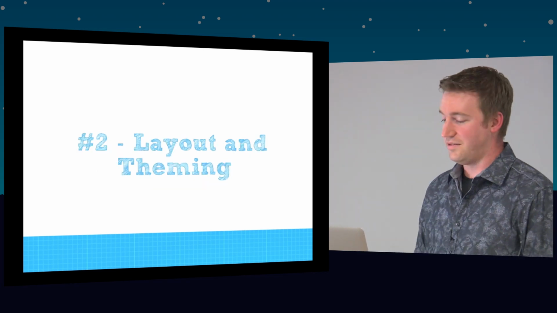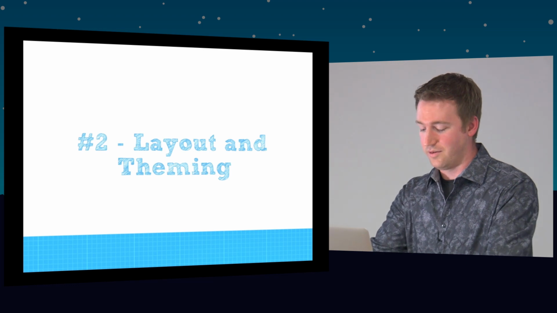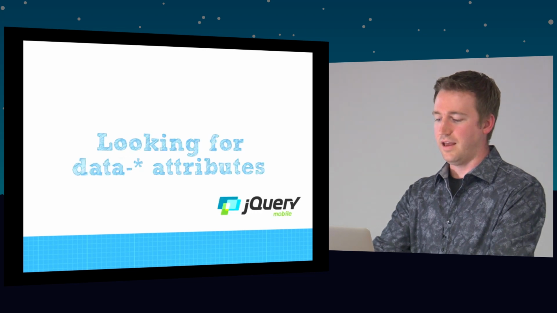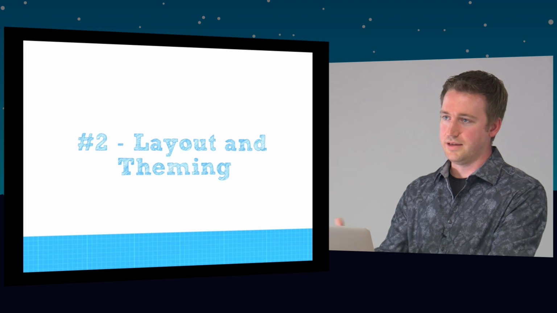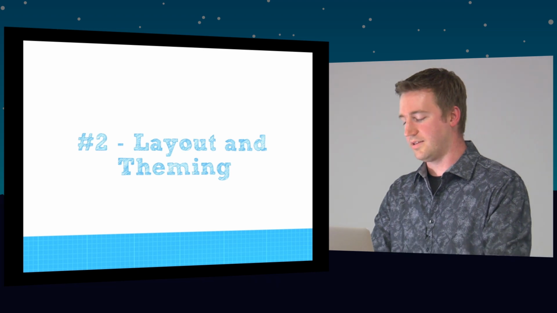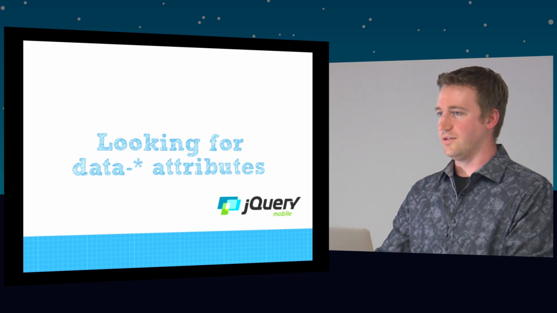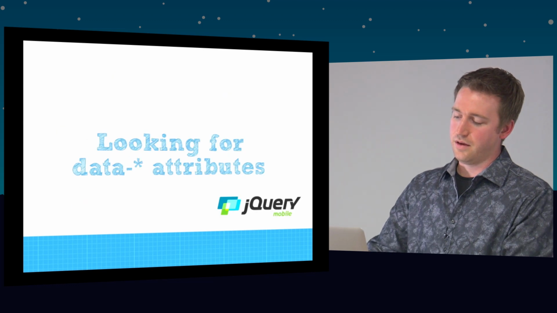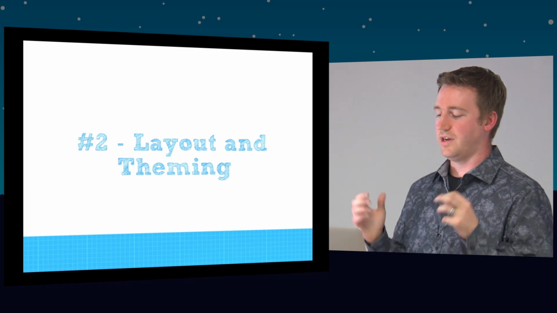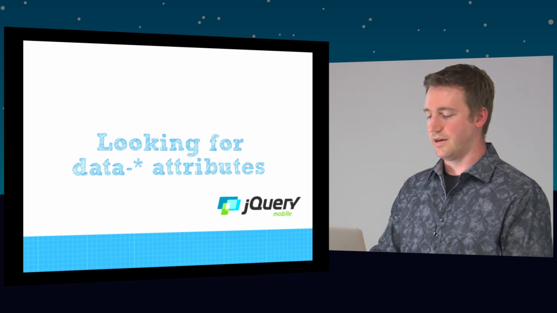The second is the layout and theming engine. To me, this is really incredible, to have CSS classes that make sense, that you can extend, and then also easily change the colors and theming, which is really important to an application, especially getting started right away. How this works is it's looking at your data-dash attributes. I'm talking about layout and theming here. I'm going to talk about how you lay out a page and then also how you theme it. So jQuery Mobile in general is looking at your data-dash attributes, right?